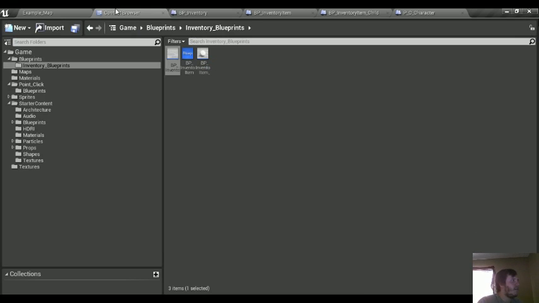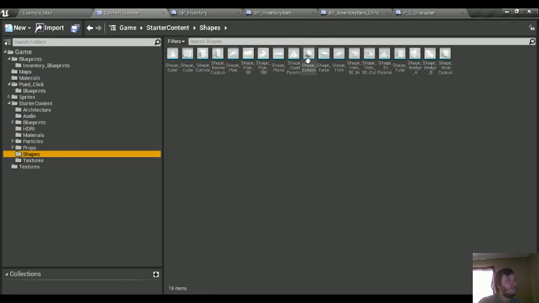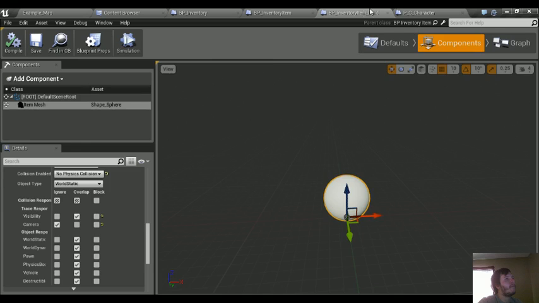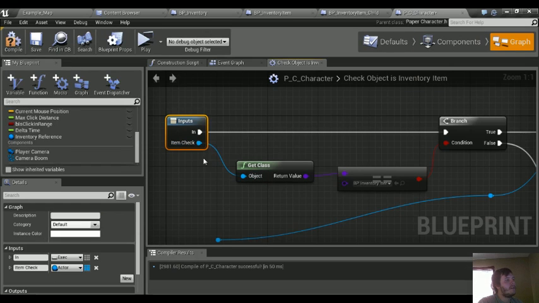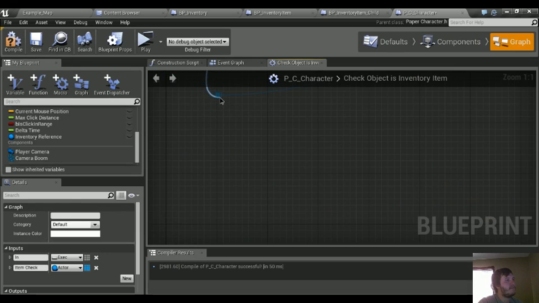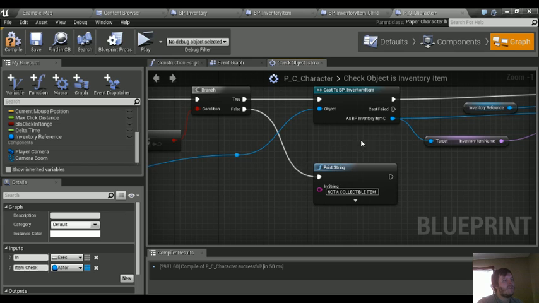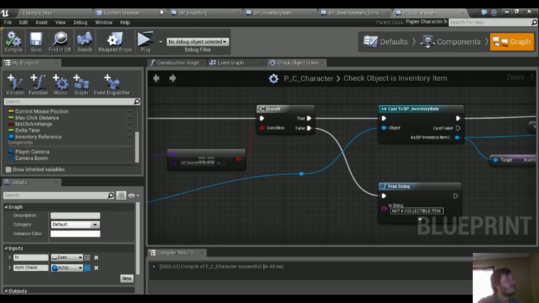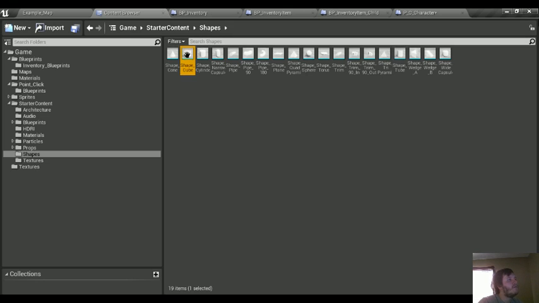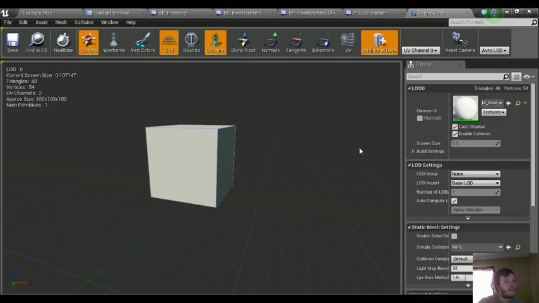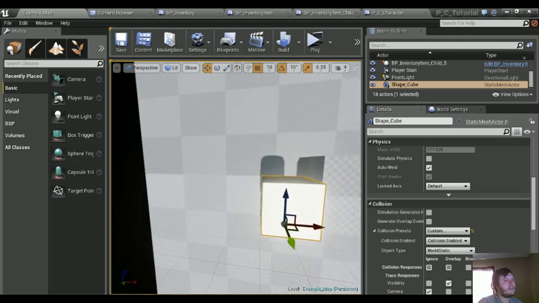But then in our content browser, let's go to shapes. Let's go to the cube. That's tube, not cube. Oops. We need to plug that back up. Let's uncheck that. Let's go back. Let's find cube, cube, cube. So it does look like it has collision on it. So I'm not 100% sure why it's not telling us.